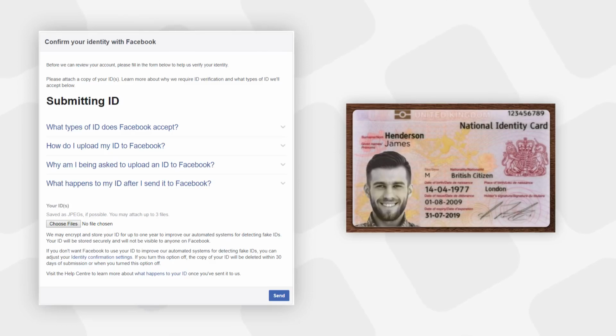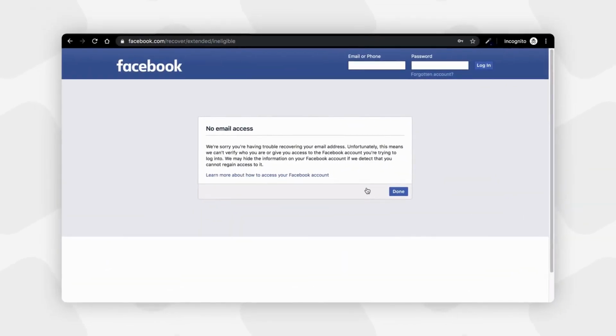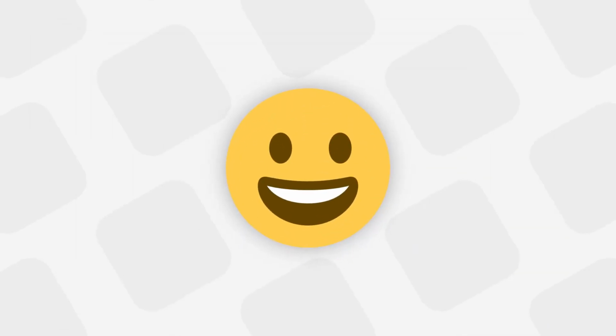And this is exactly the method most of your wannabe hacker friends use. Now, if you don't see an option like that, then you are on a dead end and you cannot hack a Facebook account using this method. This method used to work a year ago, but not anymore, especially for most of the people out there. But it does work for some people. And it's actually a good thing that Facebook removed that option, as your account is more secure now because many people have abused that option to hack people's accounts.